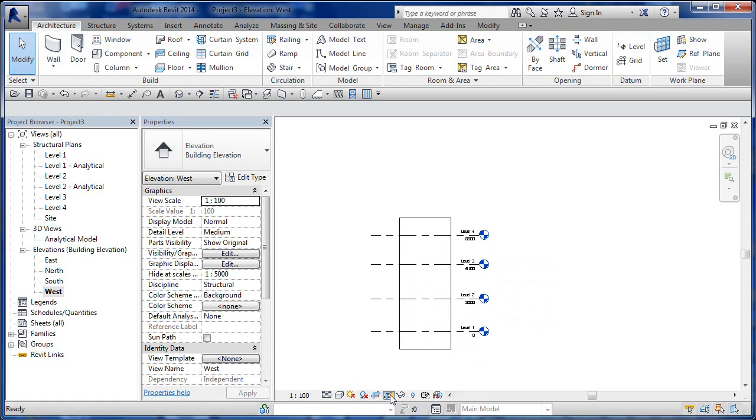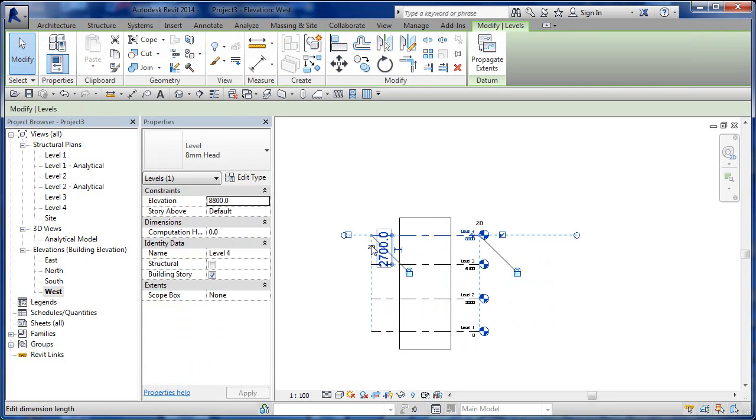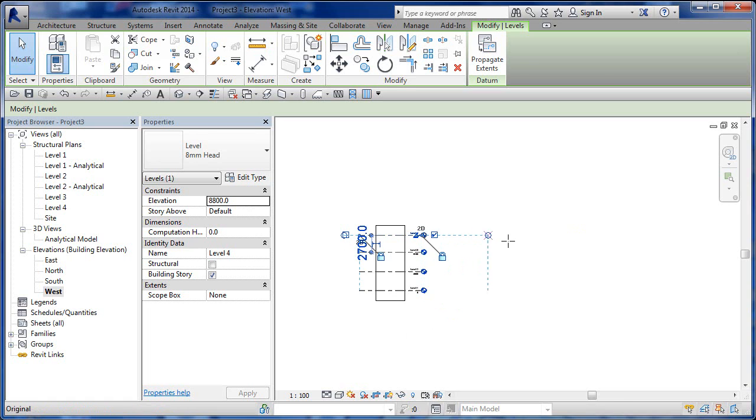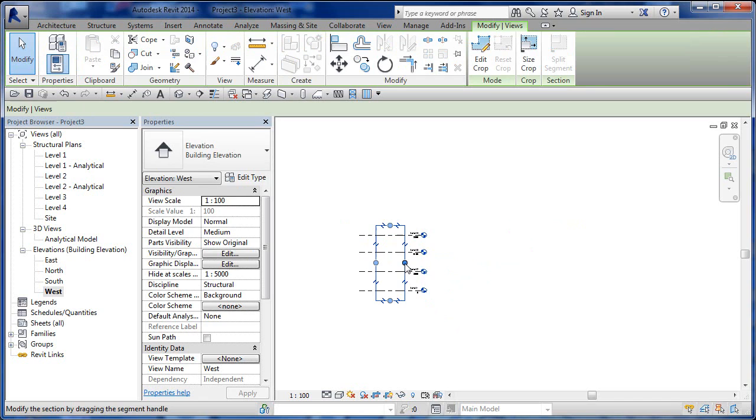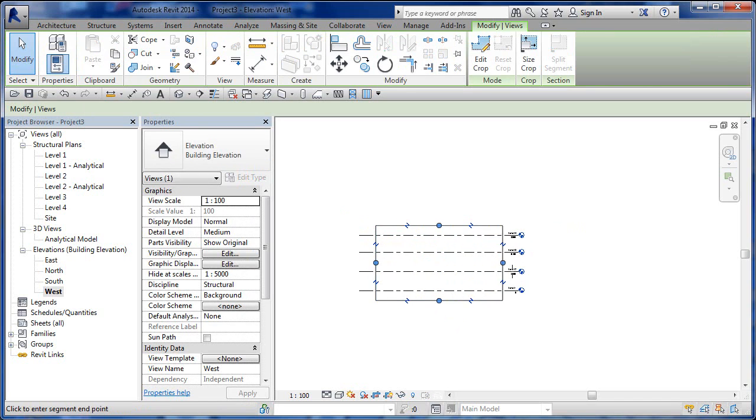And then I can just turn this off. The reason they're following it is because they're set to be 3D, which is these points here. Notice it's aligning them.